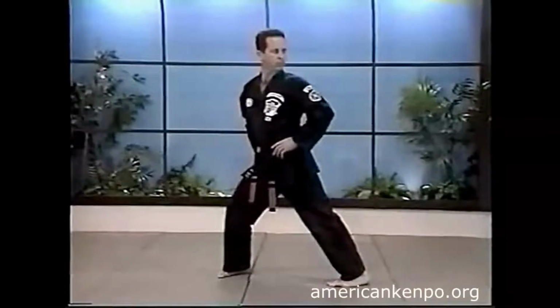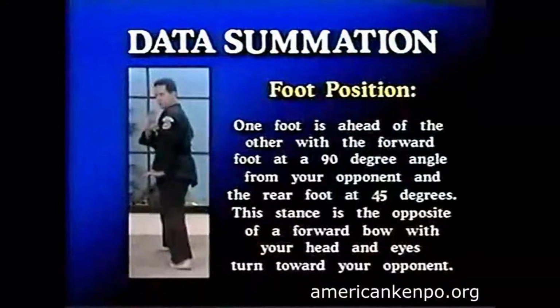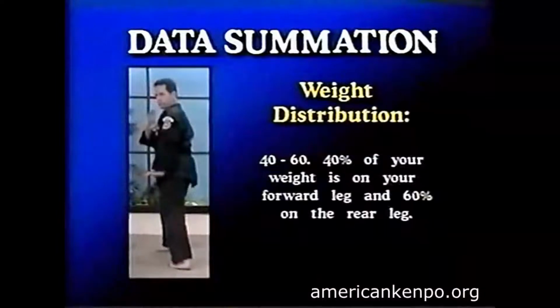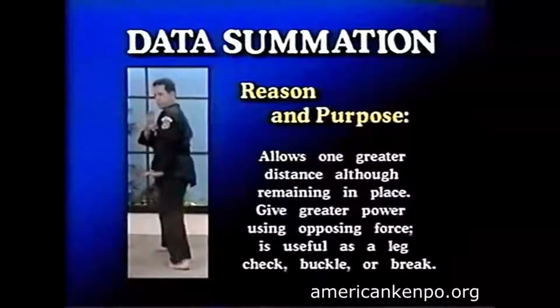Data summation of the reverse bow. Foot position: one foot is ahead of the other, with the forward foot at a 90-degree angle, heel out, from your opponent, and the rear foot at 45 degrees, heel out. This stance is the opposite or reverse of a forward bow, with your head and eyes turned toward your opponent. Weight distribution, 40-60: 40% of your weight is on the forward leg and 60% on the rear leg. Reason and purpose: allows one greater distance although remaining in place. Gives greater power using opposing force. Is useful as a leg check, buckle, or break.